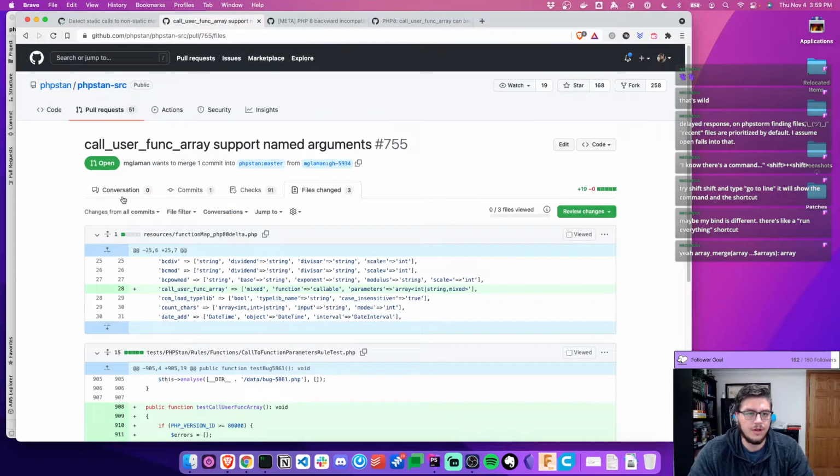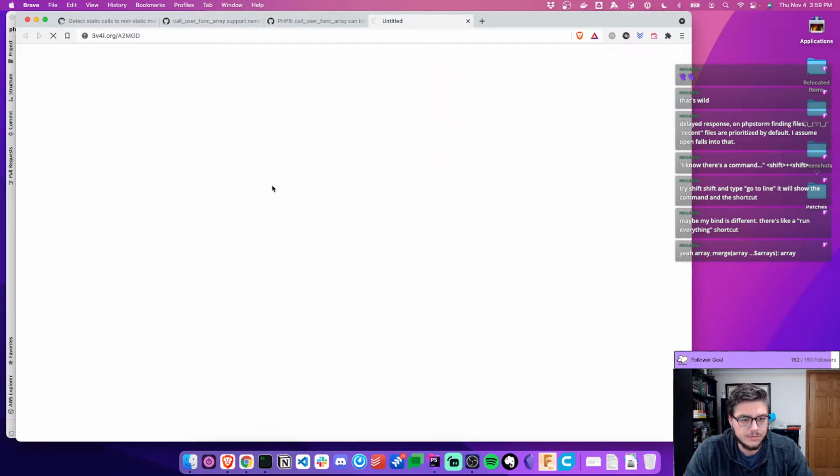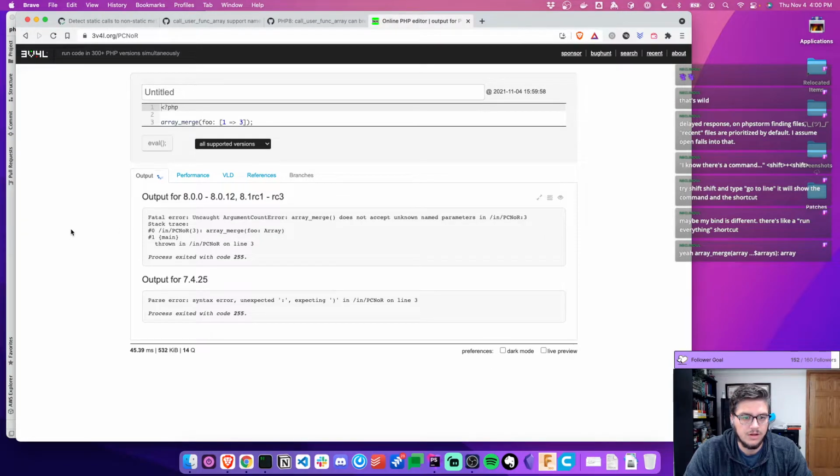Oh, maybe it would help if I actually check something on here. So it'd be like array merge. Be like that. Actually, I have no idea how you do named arguments in PHP 8.